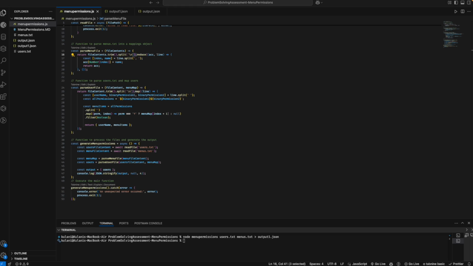So just debugging. Yep. So just want to check what is happening there. Why are we having extra R on our output?